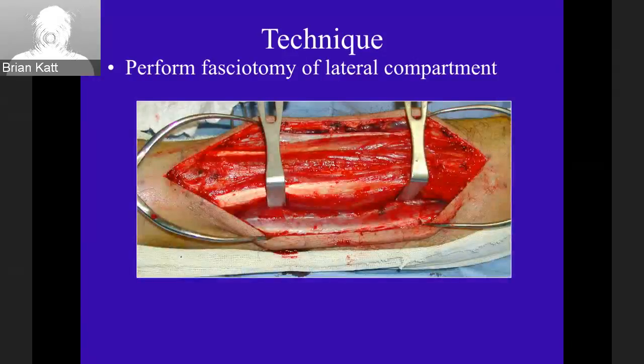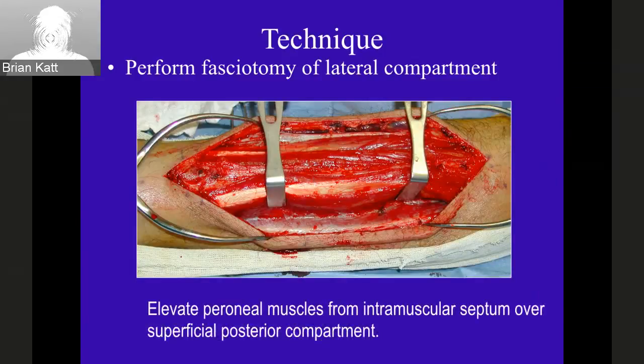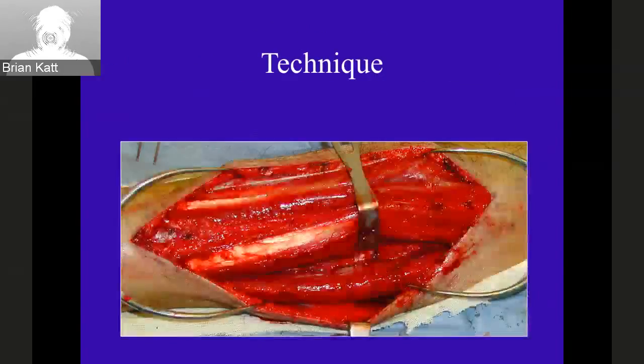So lateral compartment is next. You're kind of looking right at it there, standing up here looking under these retractors. And then to get to your posterior compartment, you're going to elevate your peroneals, which are under your Army Navies, and then you're going to see the intermuscular septum. Underneath that is your gastrocsoleus complex, depending on where you are relative to the leg. So gastrocsoleus is going to be right there.